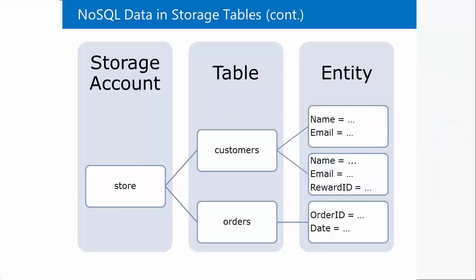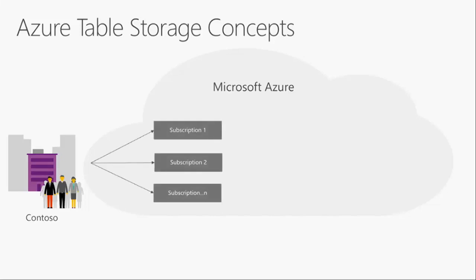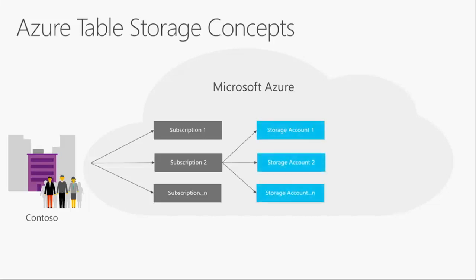Let's talk a little bit about an example where a company, we'll call it Contoso, is building a set of cloud applications and they want to build it on the Azure platform. So when they build, what they first need to do is sign up for a subscription. And you can have one or multiple subscriptions.